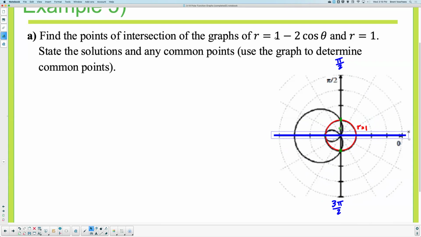Well, it's -1 whenever cosine itself is 1. When does that value, that's an r value of 1? How do I get a 1 or a -1? It's when I plug in a 0. Cosine of 0 is its maximum, so it'd be 1 there. -2 times 1 is -2. 1 minus 2 is -1. This point occurs at the theta value. Let me say this is an r value of -1 when theta is 0. That's the location of that point.